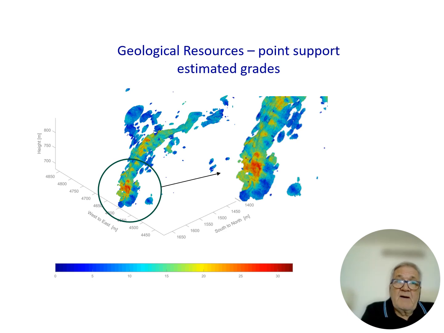Okay, after we estimate the grades in a regular grid of points inside each ore body, inside each ore type, as you could see in the last lecture, we can present the results as maps, 3D views, histograms of grades, etc. This is normally called geological resources, where there is no technological or economical constraint on the existing resources.